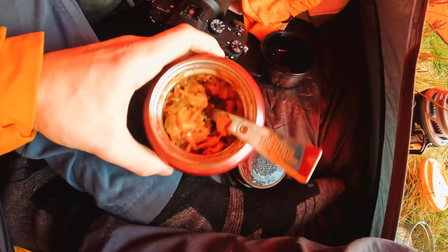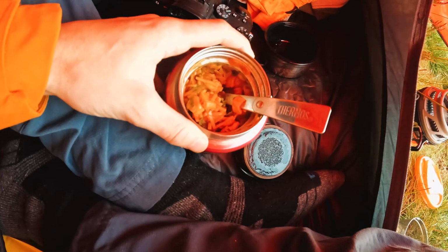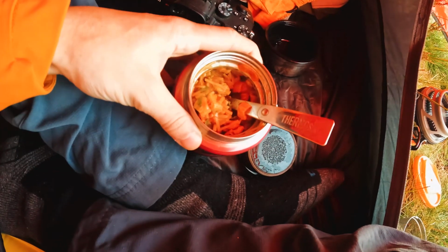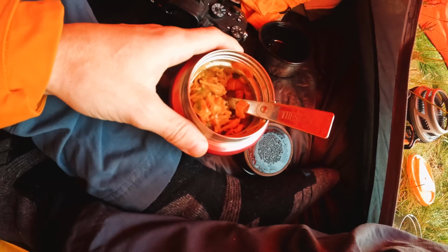Got myself some of Huel's hot and savoury, the hoisin noodles. They're actually really good, taste really good, much better than other camping food that I've tried. If you do know about camping food, then let me know, because these are pretty impressive.